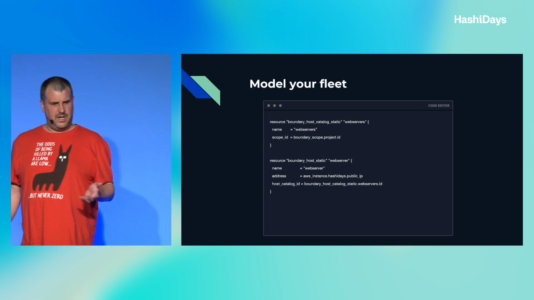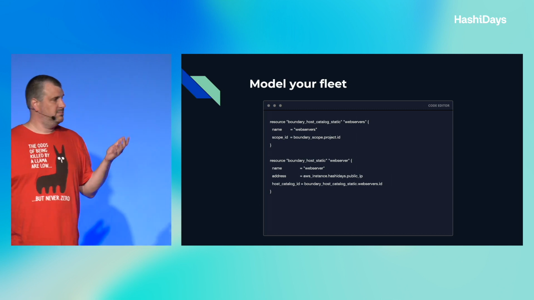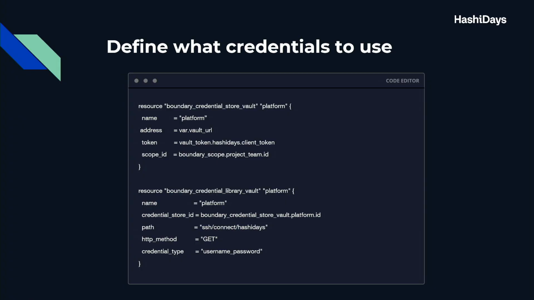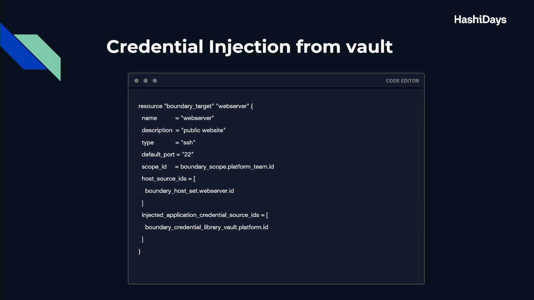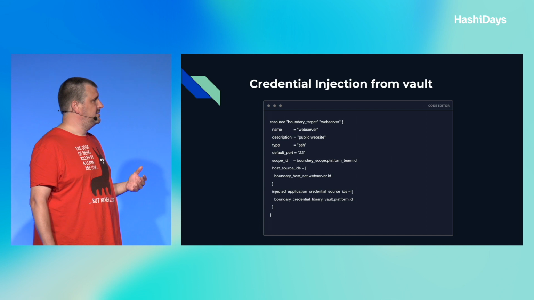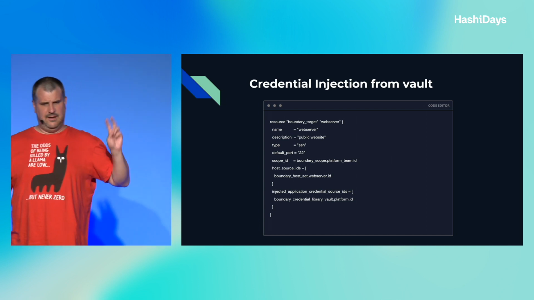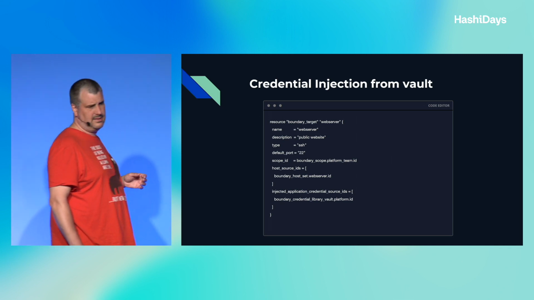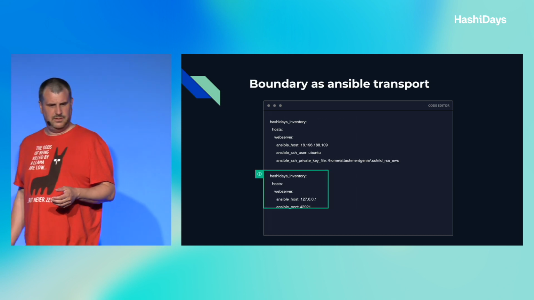This way, in Boundary, we have the same power as you have in your CMDB. And then we can actually tell Boundary to use some credentials that we've predefined in Vault, linked to it. So now we can actually give people SSH access to all these servers without having to have this SSH key that's never rotated, or in worst case, the platform team SSH key that everybody and his dog that ever worked at our company has access to. So we can let Vault do these rotations for us.